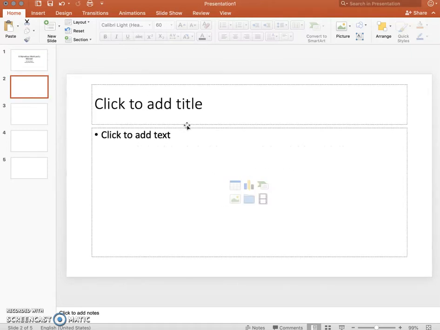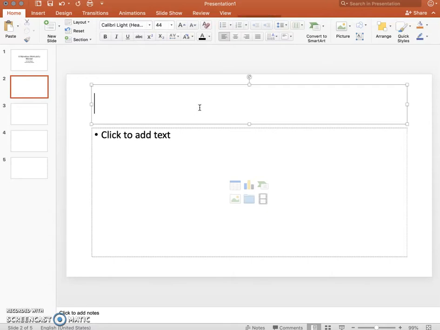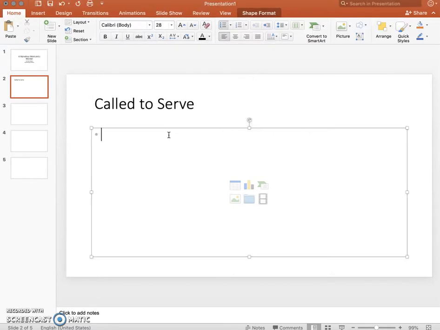So slide 2, the requirement, was to describe what were the circumstances of that work. So I'm going to title that Called to Serve, and then I need to now put in what were the specific circumstances. And so here you can see that it starts with a bullet, so you can just start typing.